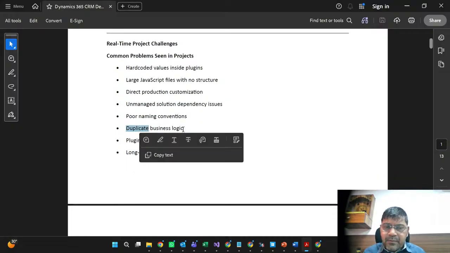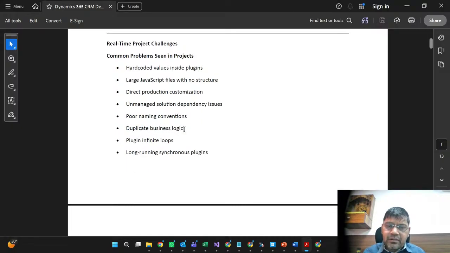Now the next big problem here is duplicate business logic. Suppose I have written a common function where developers can pass a field name to hide and show.